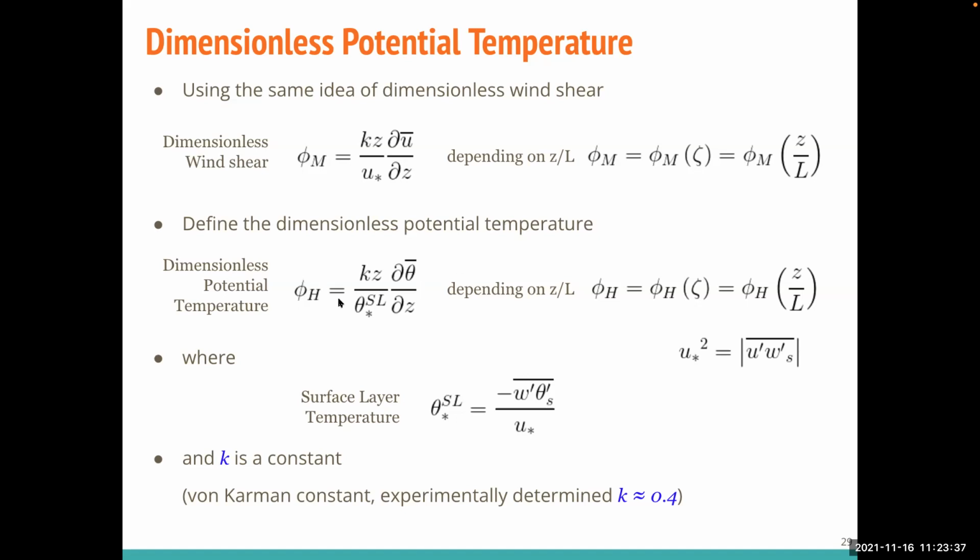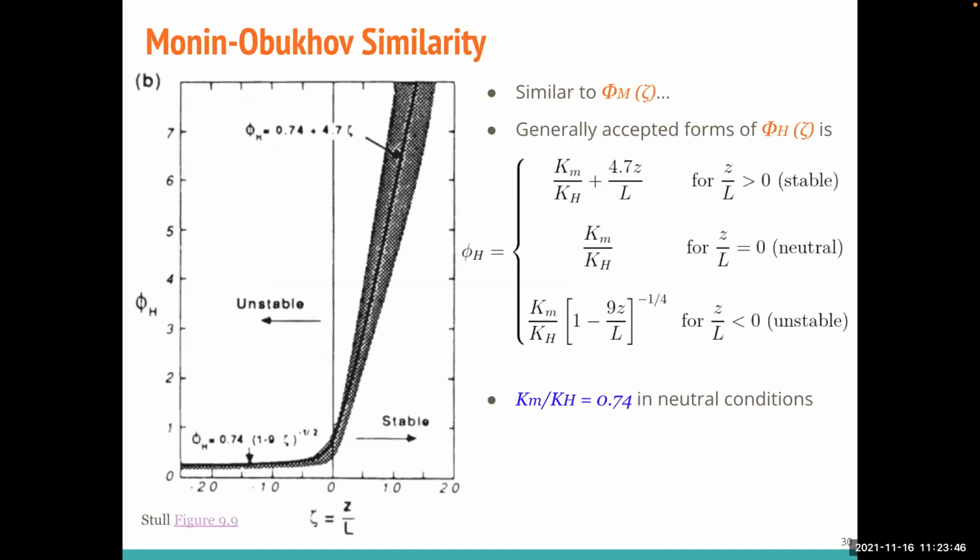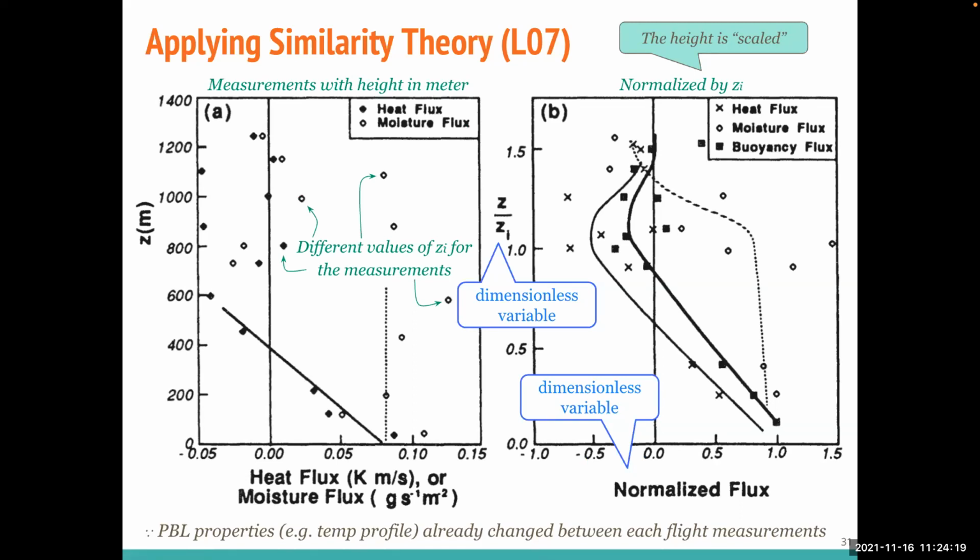Okay, so we have a new definition for this, which is similar to this momentum exchange. This is heat exchange, right? We have the similarity that we can find from the momentum exchange. This is heat exchange. So very similar, you don't need to remember this, you don't need to know the details, you just need to know the profile, right? Here. And we have different Ks. Remember that this one is the K, the reference K for the heat exchange for the K theory, right? Okay, so very similar idea to this one.